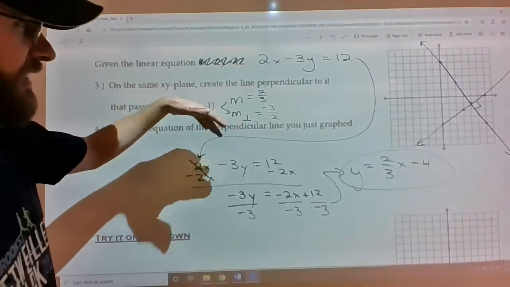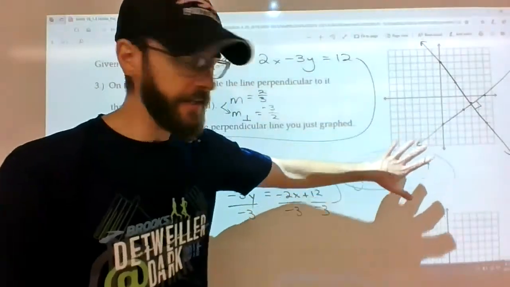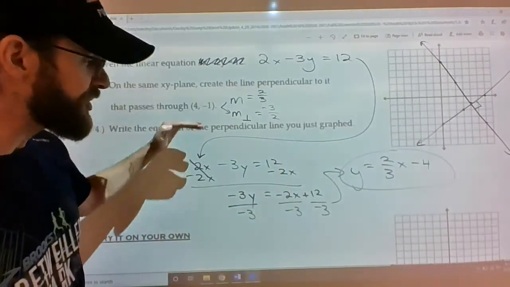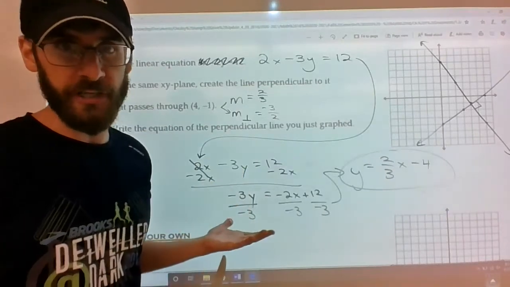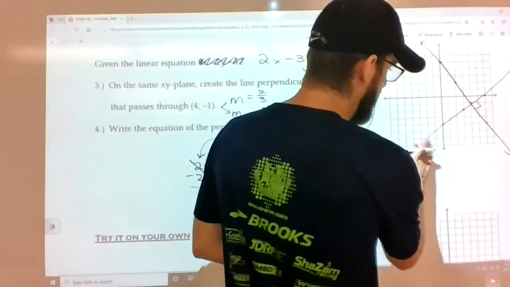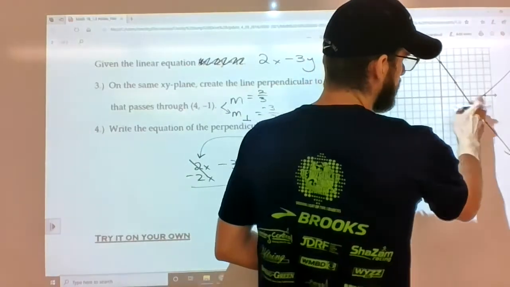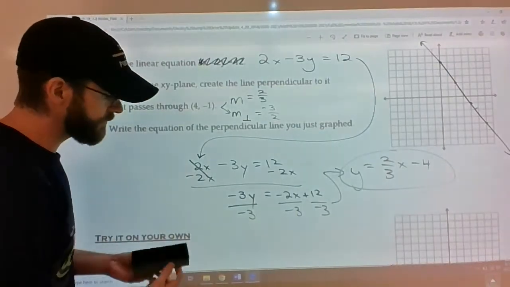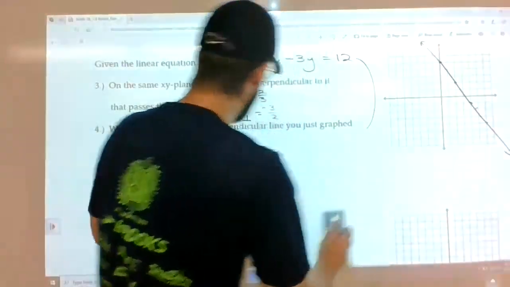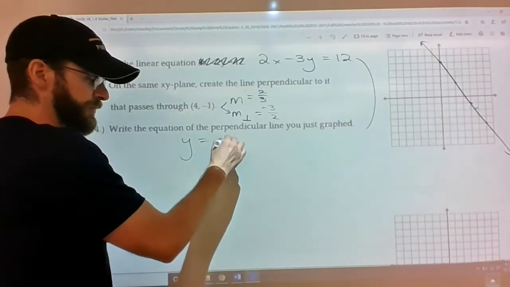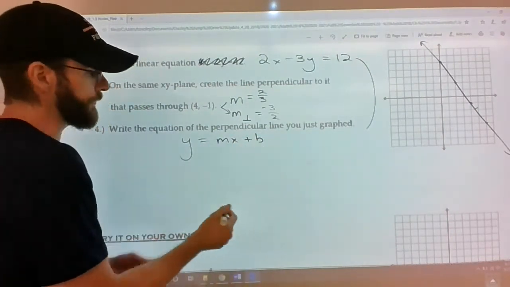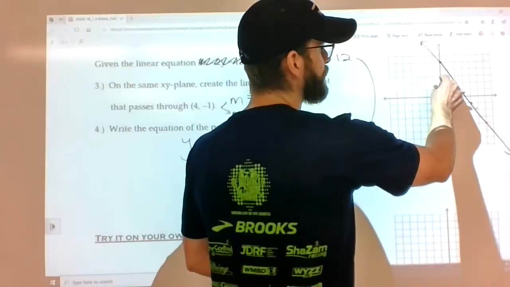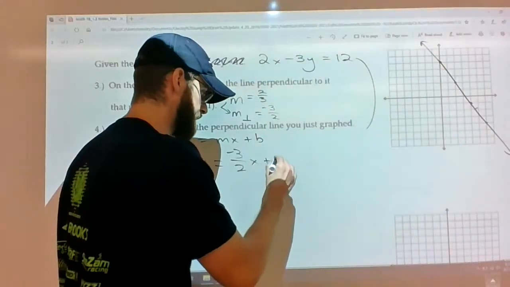Alright, so on the same plane, create the line. We did that. We checked it. And then write the equation of the line perpendicular to what was originally graphed. So not this one, but that one. Well, we know its slope is negative 3/2. And we know that y equals mx plus b is the way to do it. So y equals negative 3/2x. And its starting point is 5 units above the origin. So plus 5.